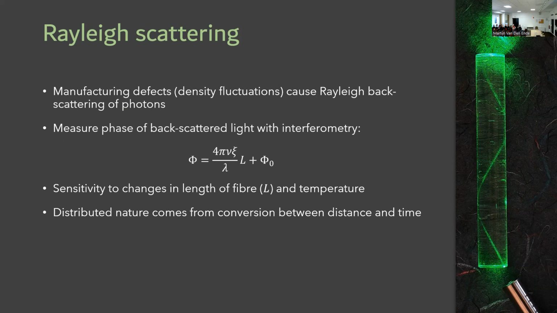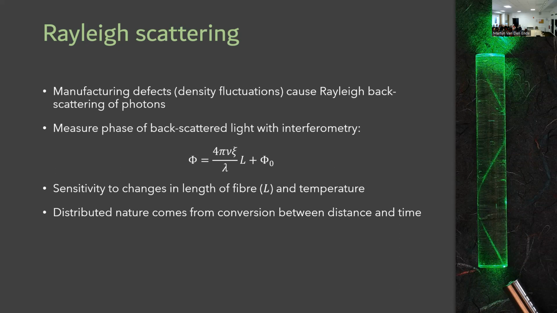So here's an example of that. Here's a laser that shines into a plastic cylinder. And well, you can see this light bouncing around. This is a very nice multi-mode waveguide. But the reason that you can actually see the light bouncing around is because there are photons coming towards you, right? They're coming towards the camera or towards your eye. And so this is the result of scattering. There are these tiny defects that cause the light to be scattered in random directions. Some of it will be sent towards you. Other scattered photons will be sent back in the same way they came.